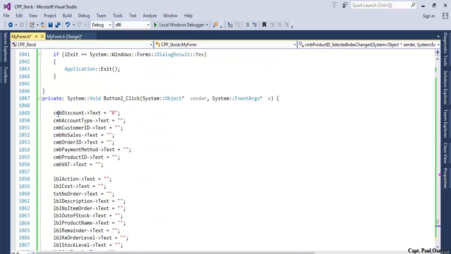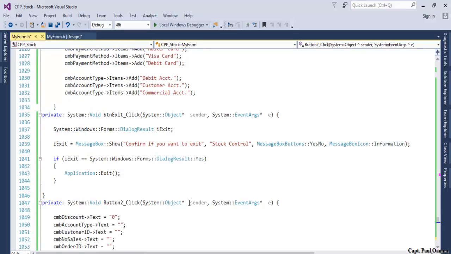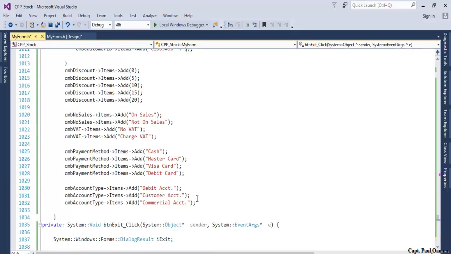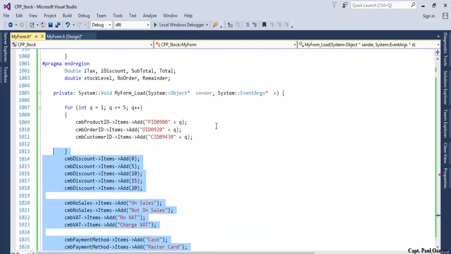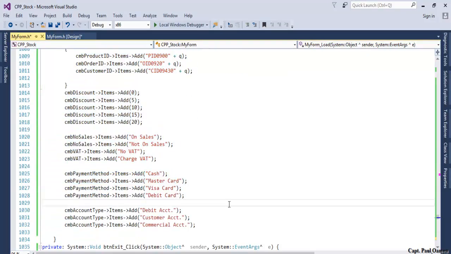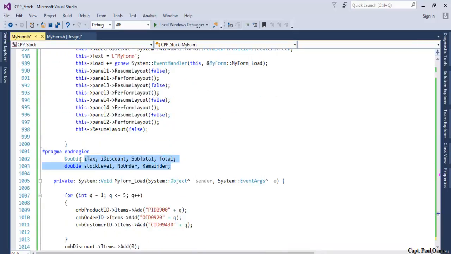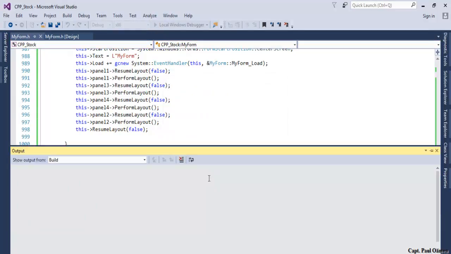Now the form load one, this is to clear, that's the clear button, that's the exit, and here those are the lines of codes for form load. From here down here, those are the lines of codes, and up here I have my variables that I declared. Those are the two variables used. Okay, so what I'll do now is take you guys back into the system and we'll run it one more time.